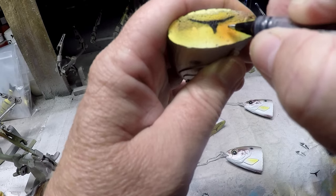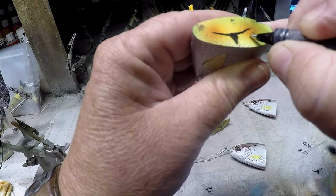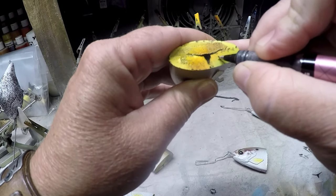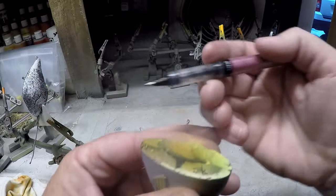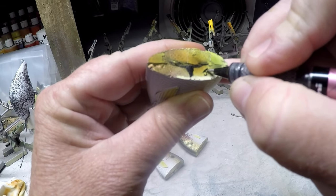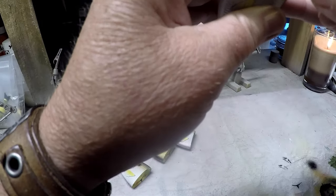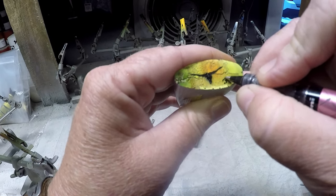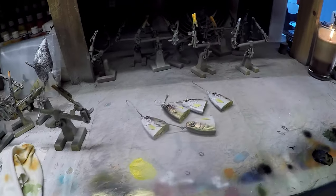And then the last thing I'll do is just put my initials on the bottom. It is a Uniball Vision Elite, medium point. I'll still get questions — I know it, especially when I say it. You guys like to ask that question even when I've mentioned it. So just signing my initials. There we go. And I think that's all five — that's the last five to do with that batch.